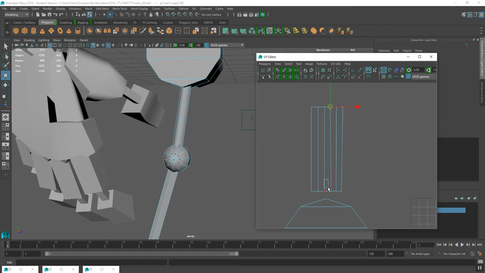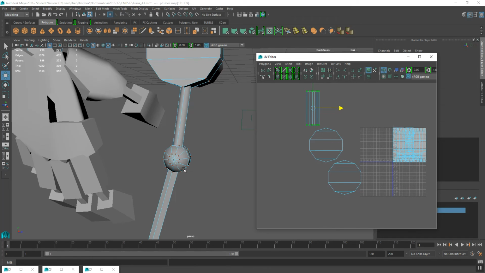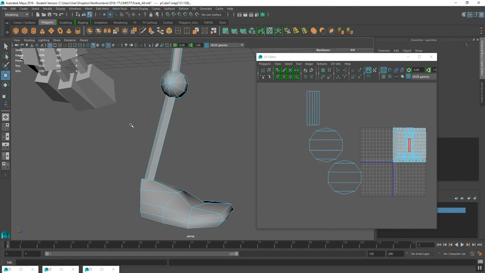I can just go through these and use this tool here, and it lines things up really nicely. Same with the top UV, which brings everything in line to the top UV, and this one to the bottom. So that's taken my cylinder there and laid that out.